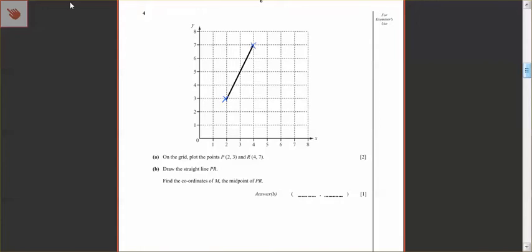Find the coordinates of the midpoint. Well, that's the midpoint. And the coordinates are M(3, 5). Oh, 3, 5, not 5, 3. I put M just for you to see. Whatever you like, it doesn't hurt. Just checking that you get your coordinates the right way around.